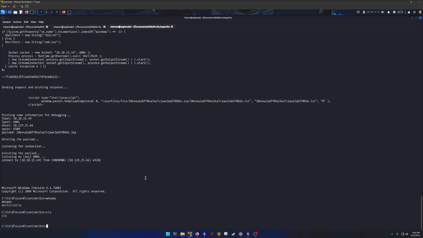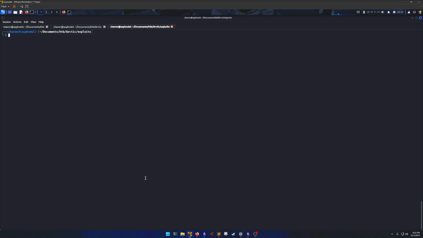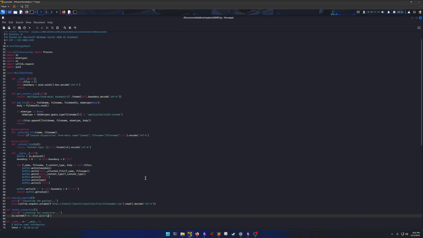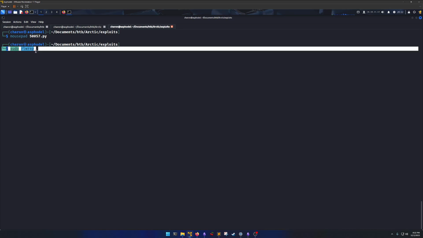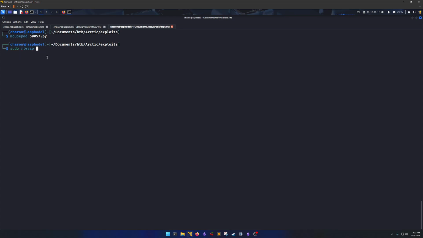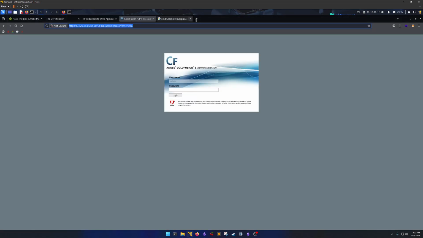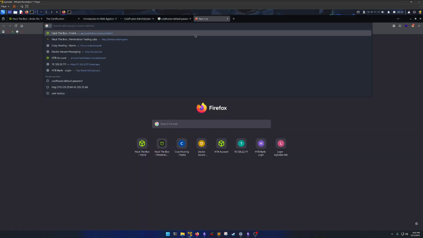Actually, I want to do something to have a better shell. Let's modify the script and put the sudo rlwrap. Yeah, if you don't know this tool, it's an amazing tool, especially if you're dealing with Windows computers, because it's a wrapper around tools, and it gives you the ability to Ctrl+L and clear the screen when you are in Windows.